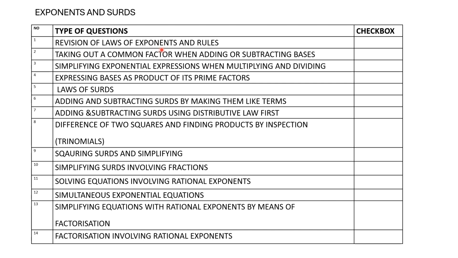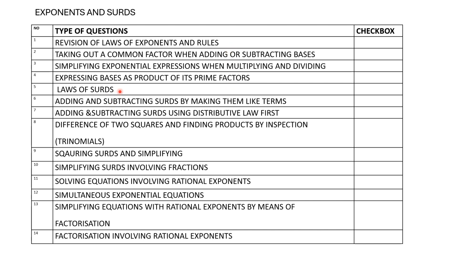Now, under exponents, we can test common factor problems when we're adding or subtracting and the bases are the same. They're normally separated by a plus or minus sign. Then we can test multiplication and division of exponents, and we test whether you can simplify that expression. And normally, most of the time, we're going to start off by making the values given to you as products of its prime factors, meaning we're going to use prime numbers and write it in exponential form. So those are the basic 4 exponential problems, but you'll see how this 4 can become 5 different problems.